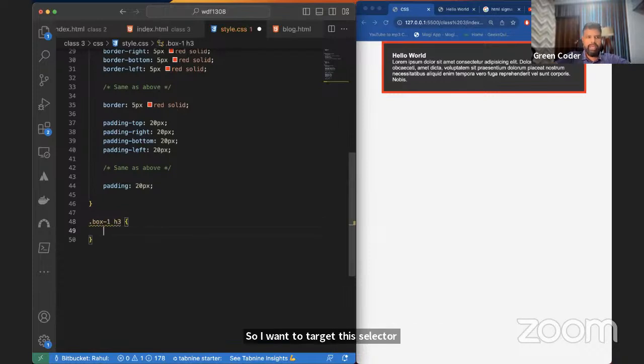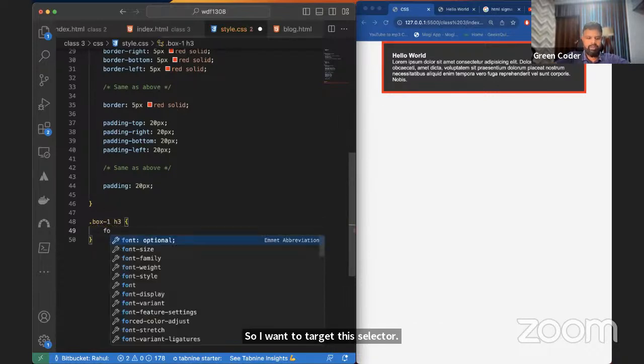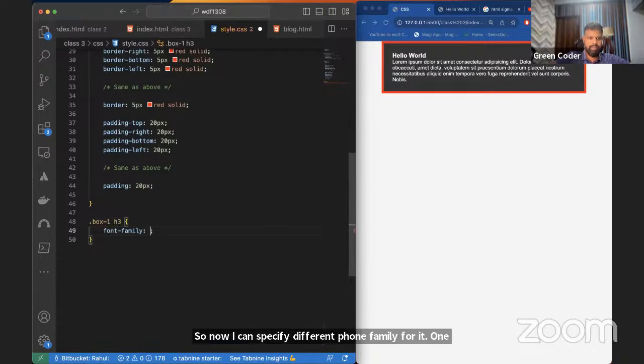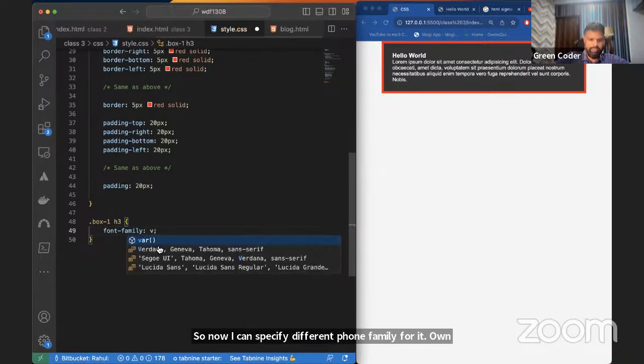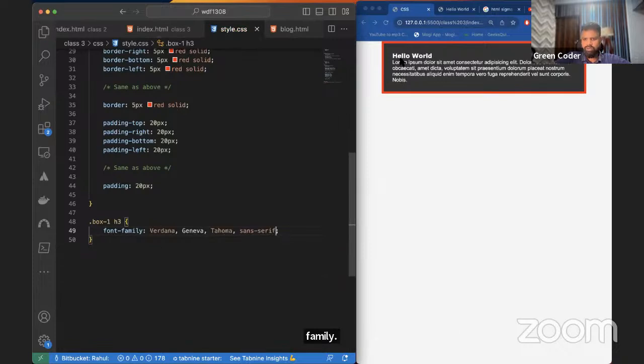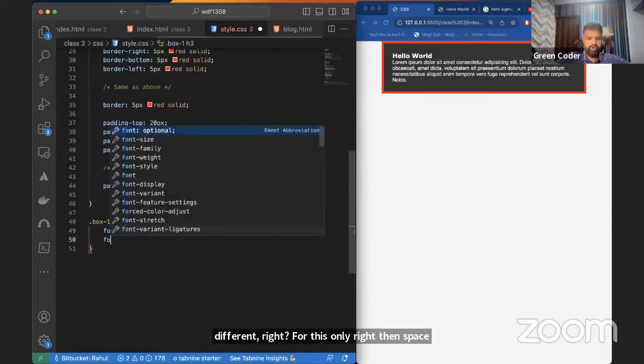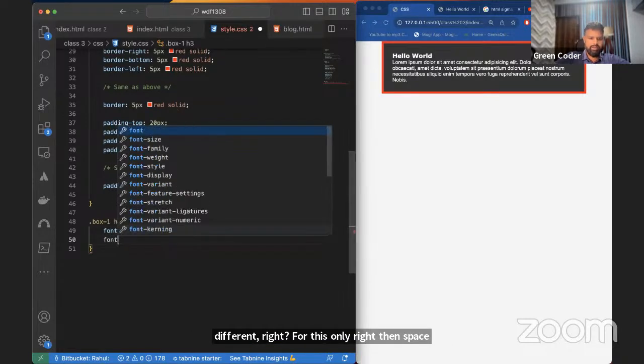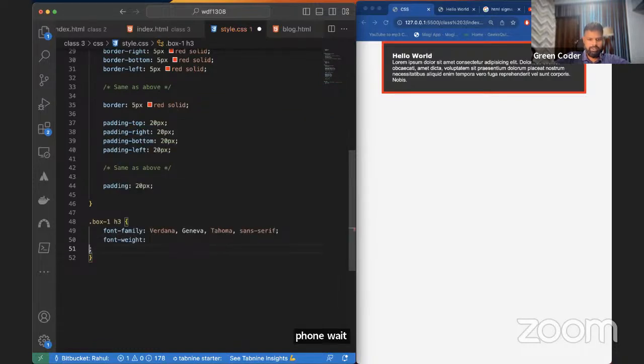Now I can specify a different font family for it. Font family, right? Let us put this one. Now we can see this font is different, right? For this only. Then font weight. Let's put it as 800. So now it will become a little bolder, right?